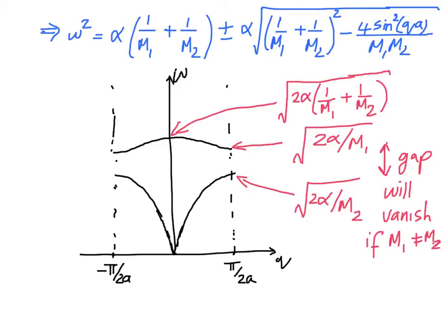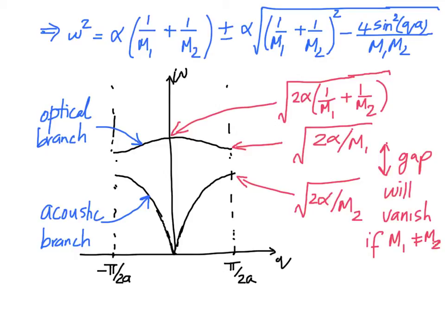So an important outcome of this exercise is that our omega versus q relationship, the line that described it, was a single line earlier. Now it has broken up into two pieces. It has broken up into this piece over here, which is a single connected line, and then there is a second piece over there. Now these two strands, these two branches, have their own name. This lower one is called the acoustic branch, and the upper one over here is called the optical branch.